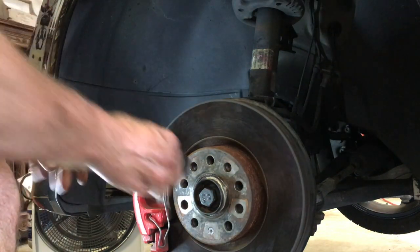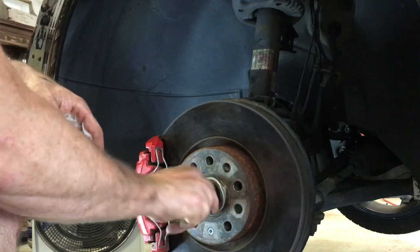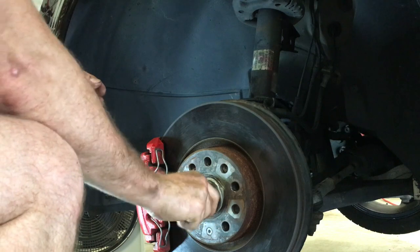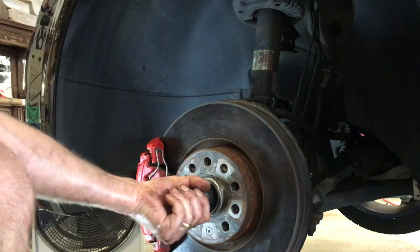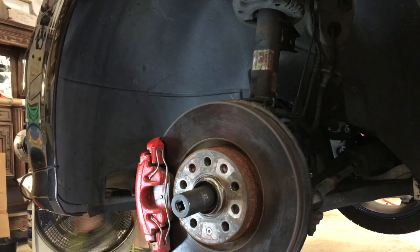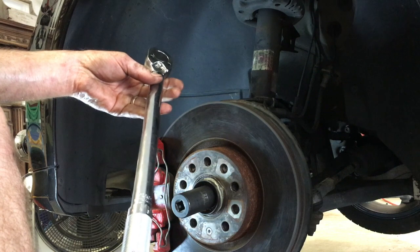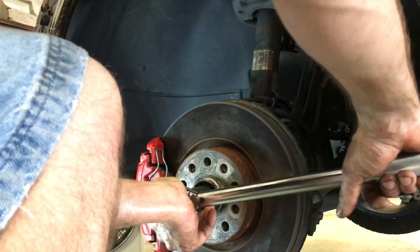Whew! 27 millimeter. So this one is, what was it, 200 newton meters, which is 147.5 foot-pounds, and then 180 degree turn. So my torque wrench set at 147.5 foot-pounds. On the brake.